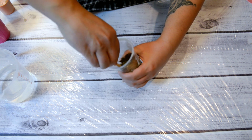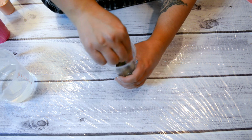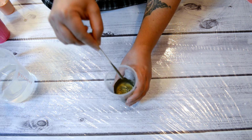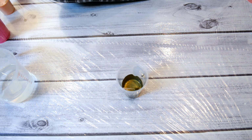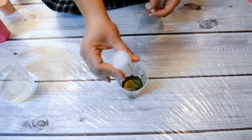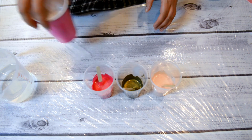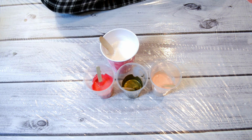Okay. That's kind of got the honey consistency. Perfect. So put some silicone in there. Maybe just 2 little drops. And these are our colors. So I'm excited to do the swipe. I think it'll look good. Well, we'll see.